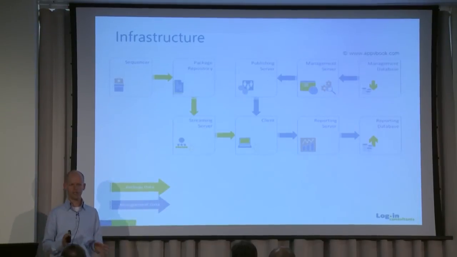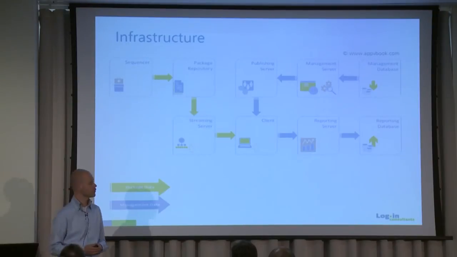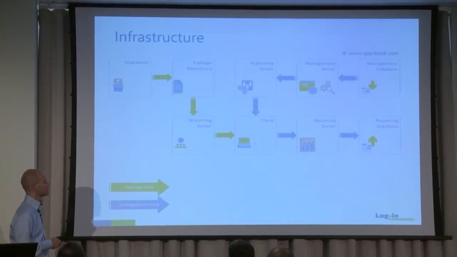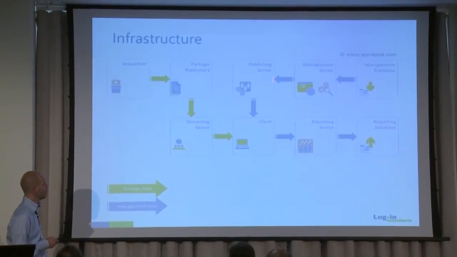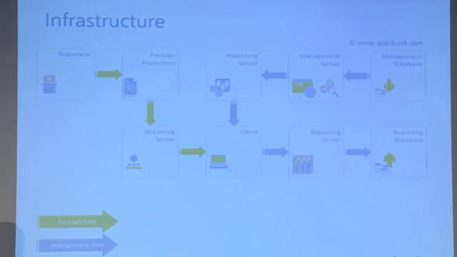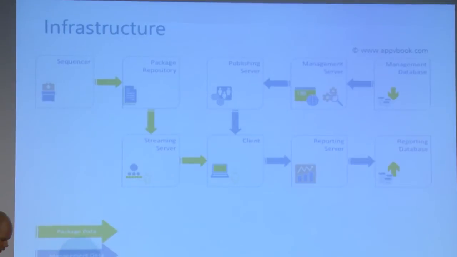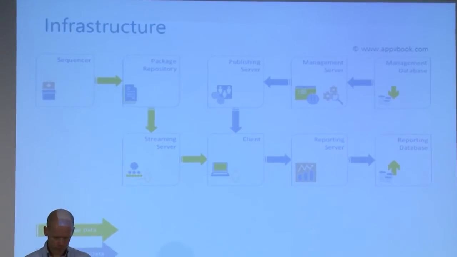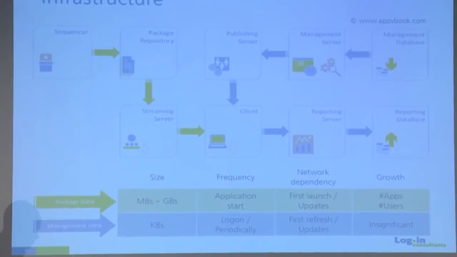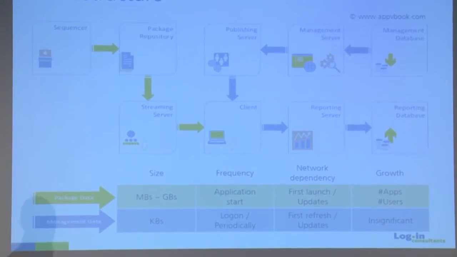So we kind of decided to go at least for the Microsoft native infrastructure. That holds several components, as I also discussed in the other session. We have management servers, publishing servers, streaming servers, clients, and packages, etc. So the first thing you have to look at in these kinds of environments is, what are the data streams for these servers?